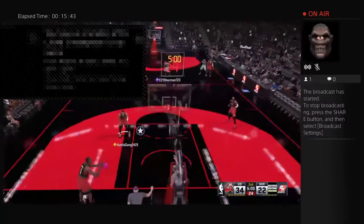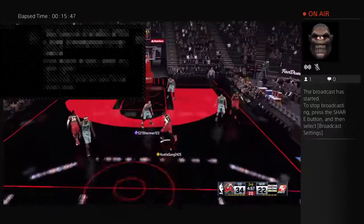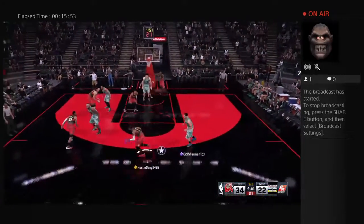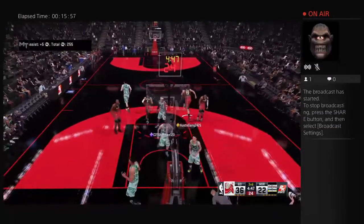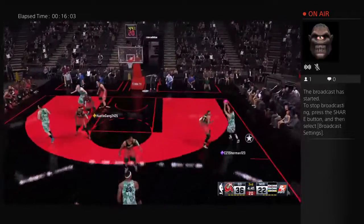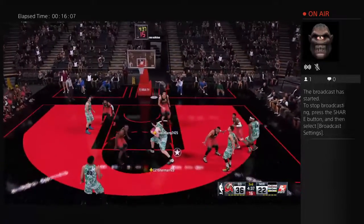Divided affairs so far through the first two quarters, but there's plenty of time to mount a comeback. Well, you look at Russell Westbrook in this game. He has been everywhere. And the approach in that first half was an aggressive one. Take it to the teeth of the defense, put them on the heels, and you're either going to score or get to the line. And mostly he's been getting to the line, guys. I mean, he has the free throw total to show for it, as well as the bumps and bruises.